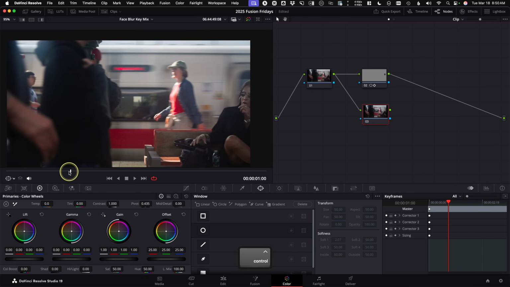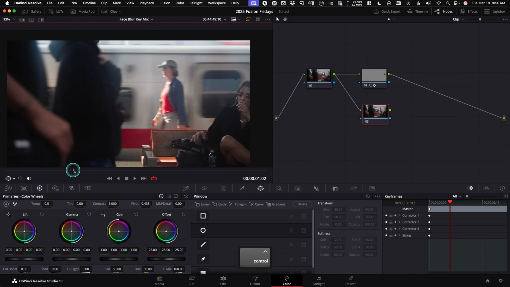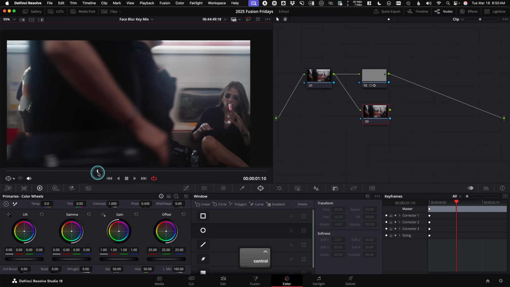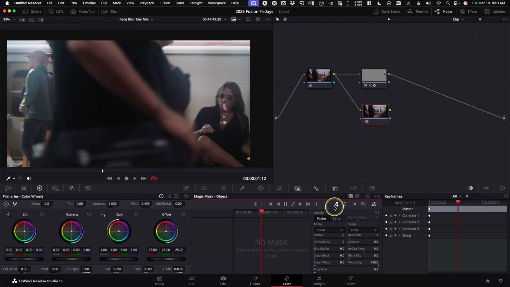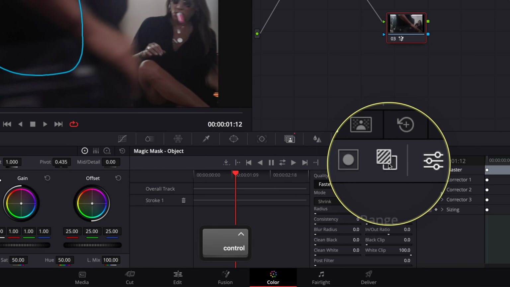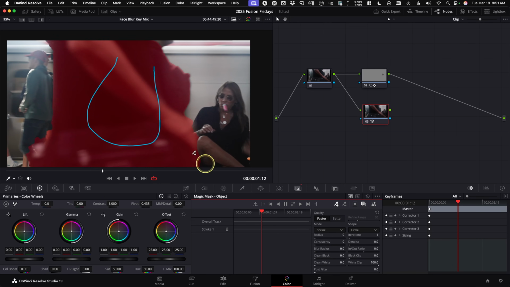So on this node right here, we're going to use our Magic Mask, which is the AI-based rotoscoping tool that's sort of built into DaVinci Resolve. And let's say on this frame right here, I'm going to come over here to our Magic Mask palette, and we just need to grab our little eyedropper, make a selection by just kind of drawing over different contrast areas. And if you don't see anything, it's because we need to actually turn on this little highlight overlay mode. And then it'll give us a red overlay of what we've actually selected. And if you want to not have these really hard edges, just click better for quality. It'll soften those up, make it look a little bit more organic, maybe a little more accurate.